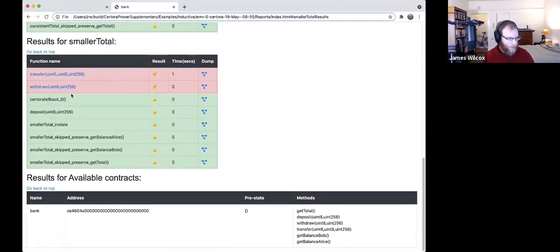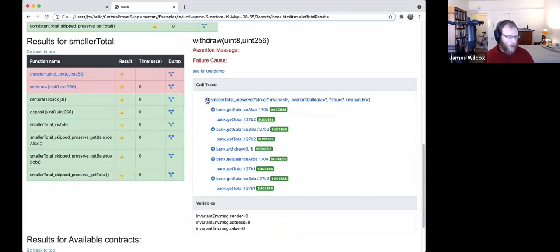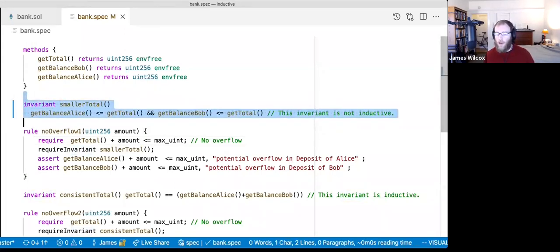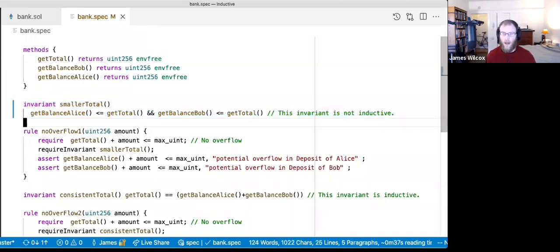Let's ignore the transfer problem for just a second. Let's look at withdraw. What withdraw does is basically the counterexample that we looked at. We have to read through here to figure out exactly what the state was, but essentially we're going to call withdraw, and that's going to give us a counterexample to induction. When you say invariant in your file, the Certora prover attempts to prove that by induction. You and I both know that this invariant actually is true, but the Certora prover will give you an error on it because it's not inductive.